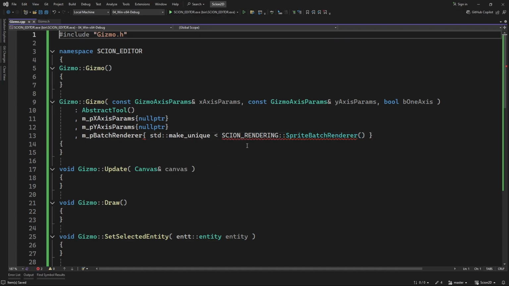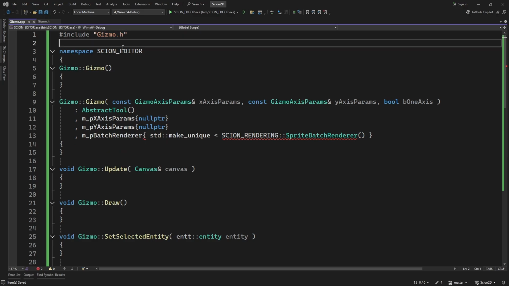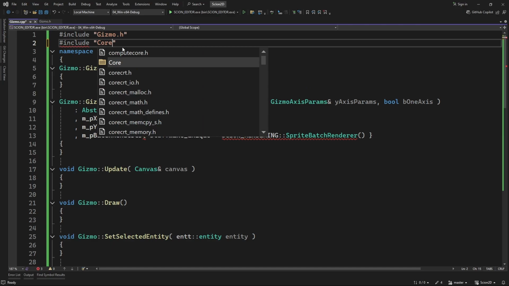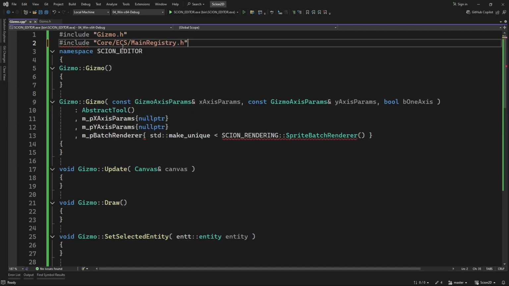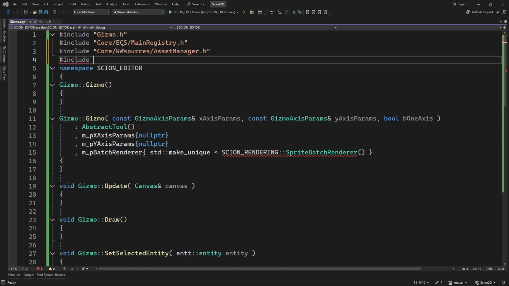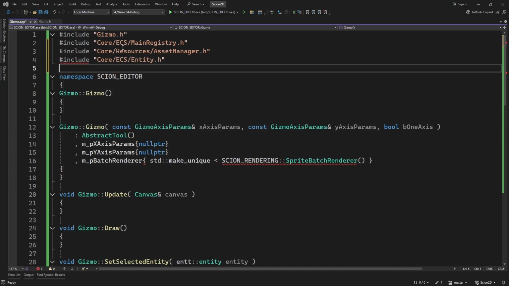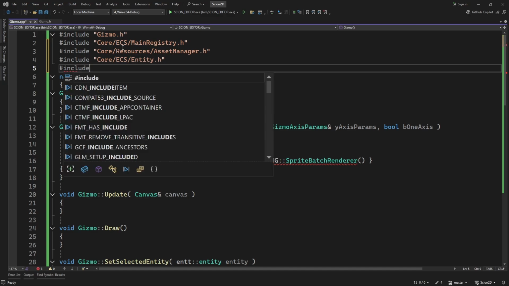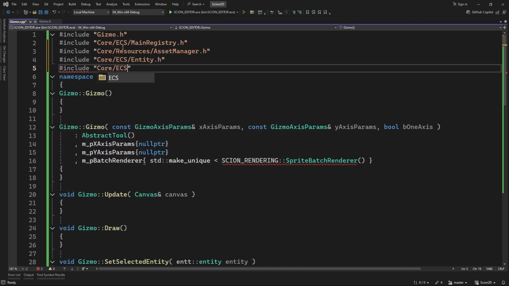Go to the top. Let's add some includes. So let's add in our main registry. Include for main registry. Include for resources asset manager. Include for ECS entity. Let's include our components for ECS components, all components.